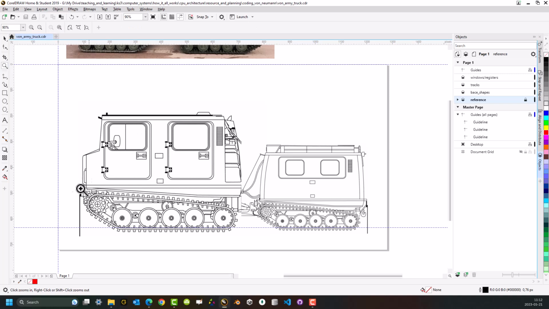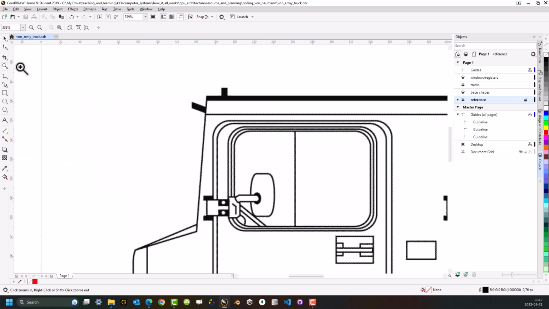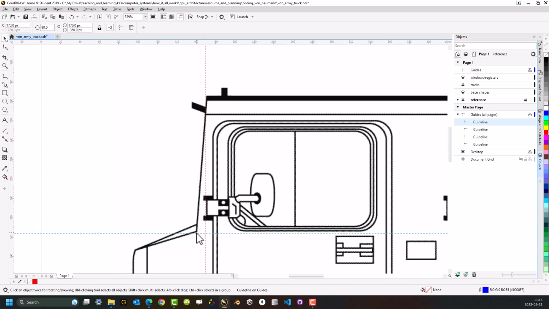Right, okay, I'm going to start by zooming into the key points, click and drag. 170, again rounding it up or down to the nearest whole number, 336, and 160.